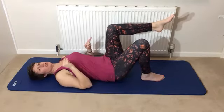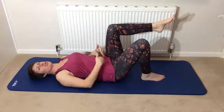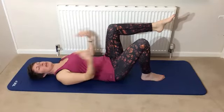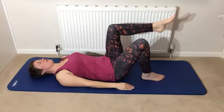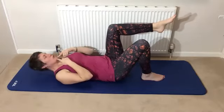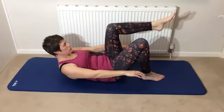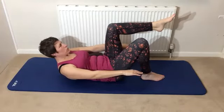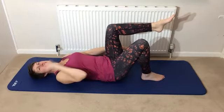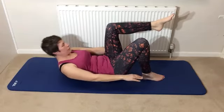So this time what we've got to do is make sure we don't end up with a little twist in the hip because we've got just the one leg raised. So your job is to keep the hips level and stable and draw the body up evenly back to the center in the same way as we did before. So from here, breath in, engage, tummy drawn in, exhale, chin towards chest, shoulders relaxed and round, lift and hold. Breath in, exhale, relaxing down, but you don't release those tummy muscles until you are all the way back down. And again, breath in, engage, curl up and hold.